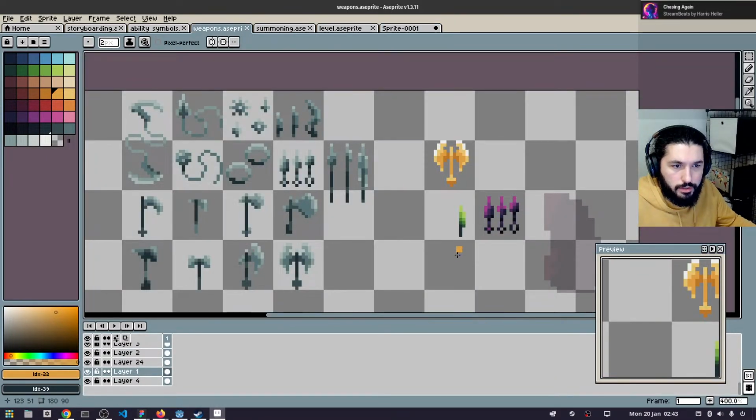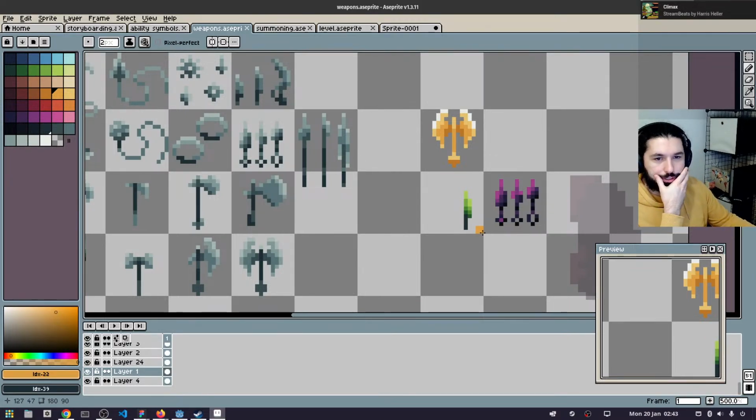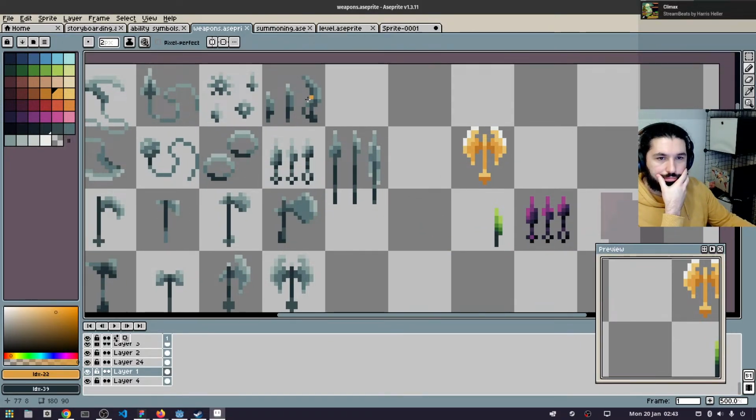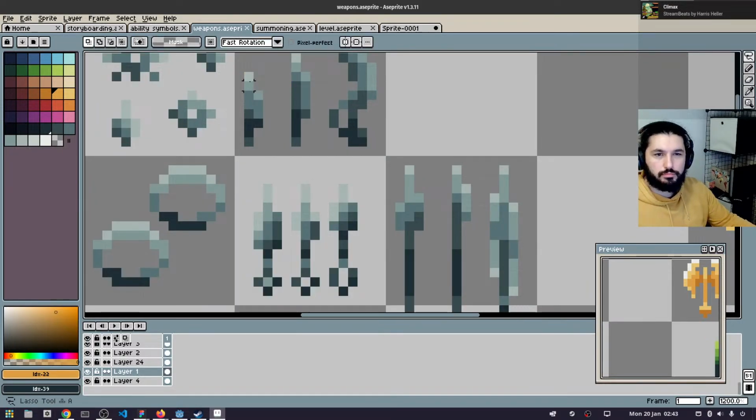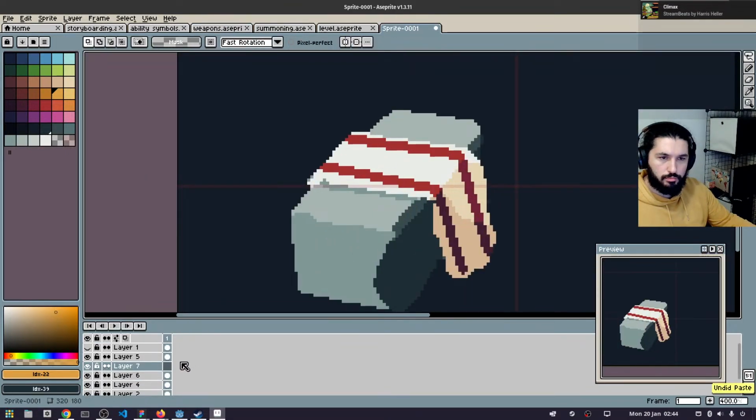Which actually, I'm gonna use this. Oh, we could do that. That one was designed for shatter. Why did that not work?